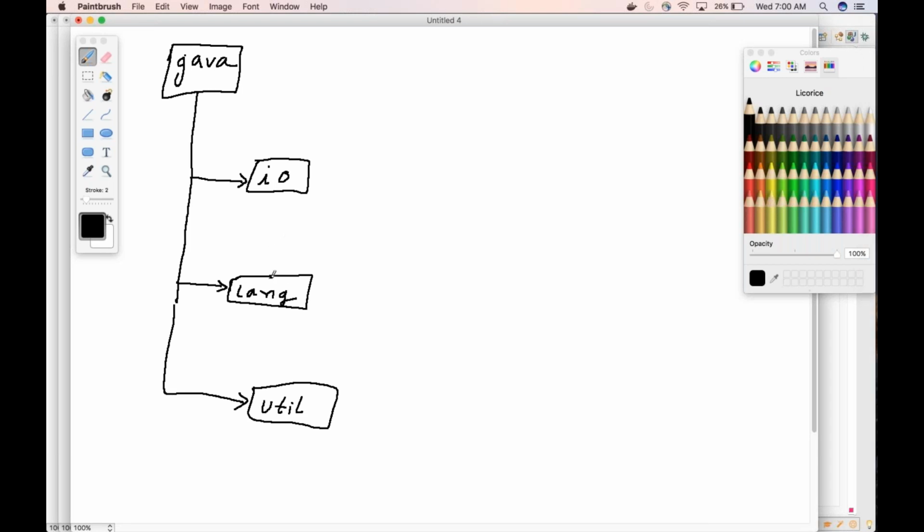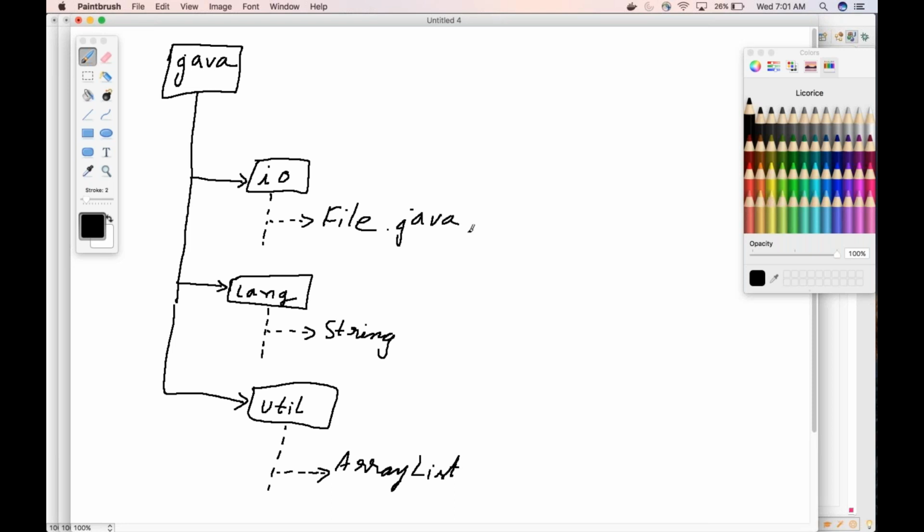See, we have java IO, lang, util. There are multiple packages: the AWT package, IO package, lang package, util package, SQL package and many more.